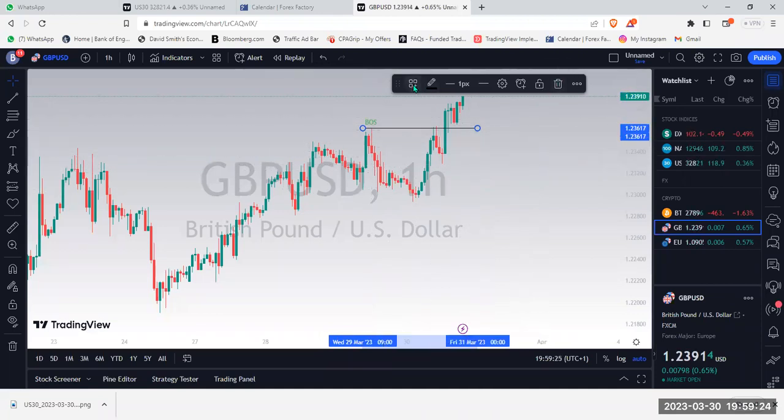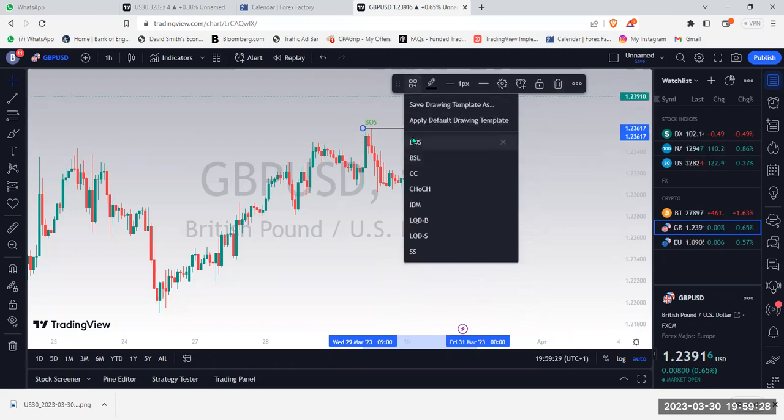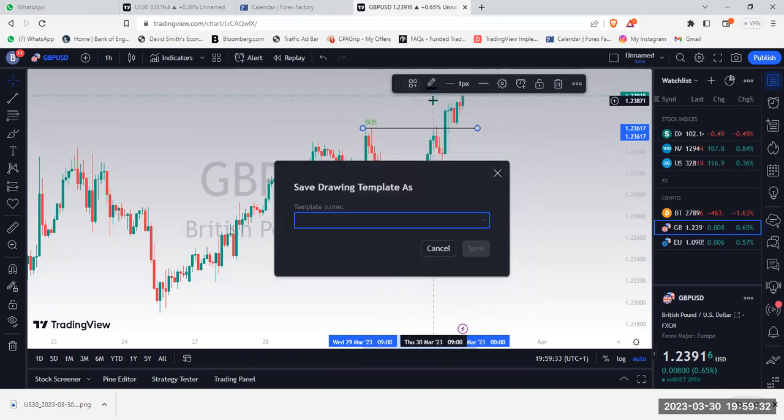You can also keep it here so that next time you can easily add it up. You can see I have a lot of them here. You can easily say save it as BOS. I have it before, all right? You can say save it as BOS1 or something like that, and you click on save. It will save for you.